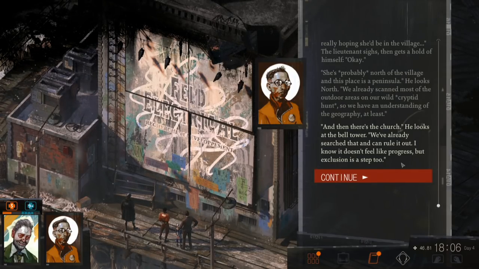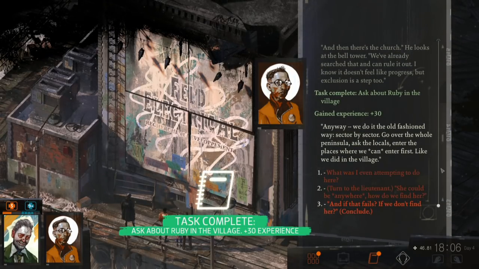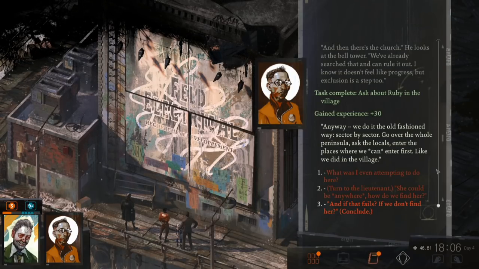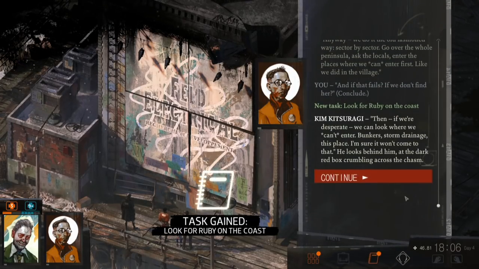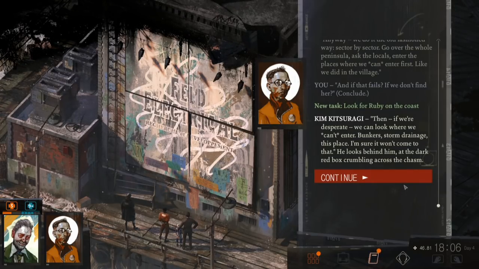I know it doesn't feel like progress, but exclusion is a step, too. Anyway, we do it the old-fashioned way, sector by sector. Go over the whole peninsula and ask the locals, enter the places where we can enter first, like we did in the village. And if that fails, if we don't find her, then if we're desperate, we can look where we can't enter. Bunkers, storm drainage, this place. I'm sure it won't come to that.